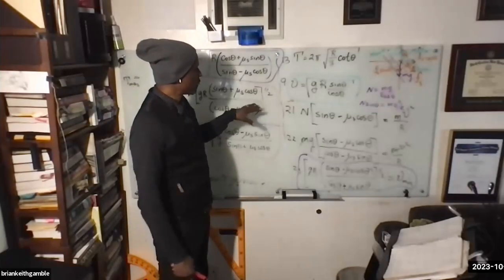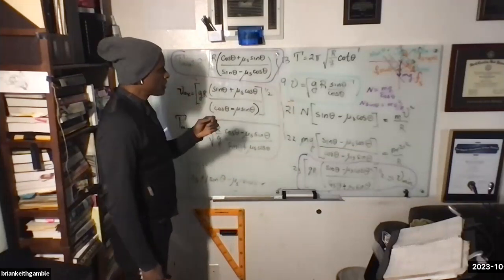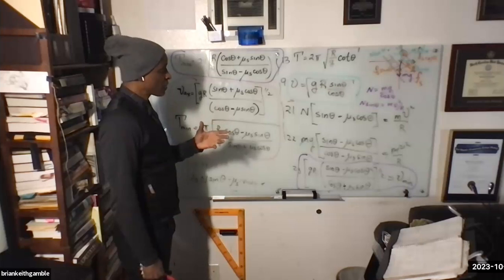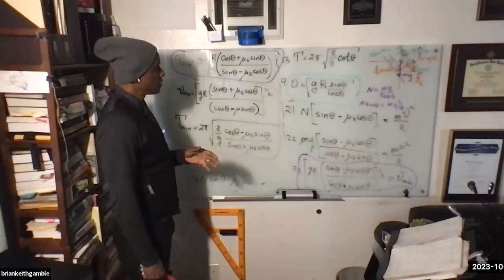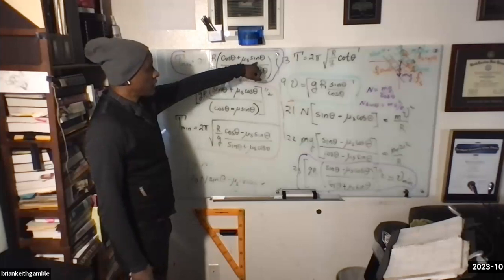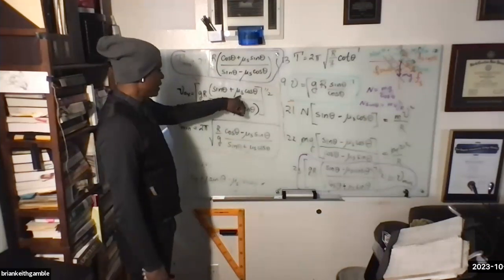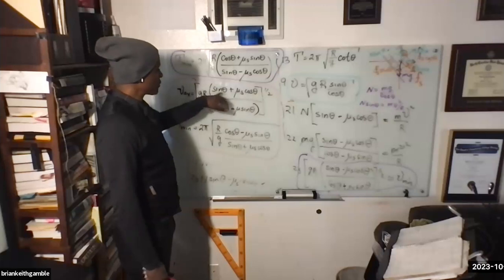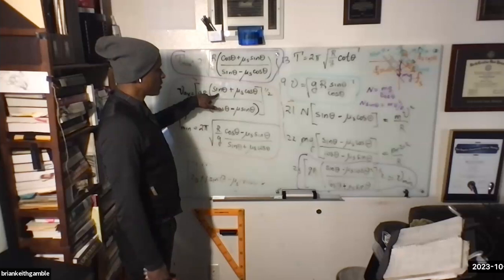And you can actually tell which is which just by looking at the form. I know it starts to look a little bit like Greek, but the terms that have mu(s) multiplied by them have to be the components of the frictional force along the coordinate direction. Let's look at the last solution. So this guy, mu(s) cosine theta, is the frictional force along the x direction, and this is the normal force along the x direction.